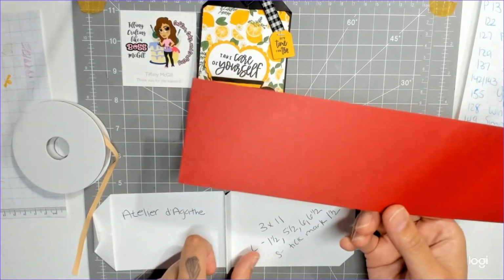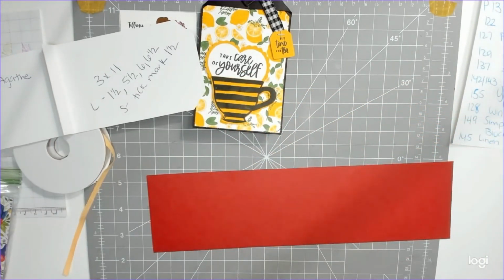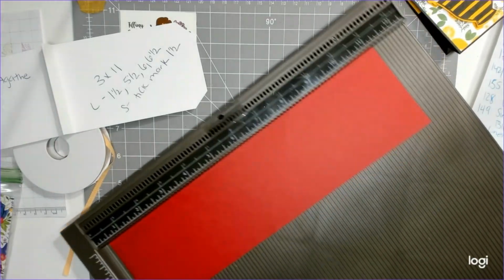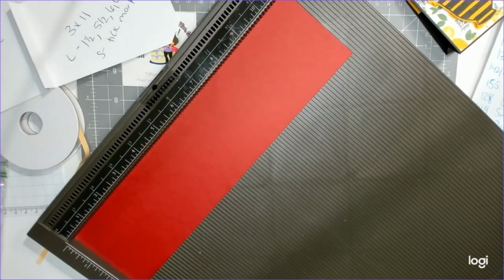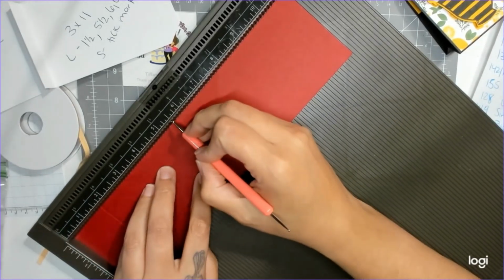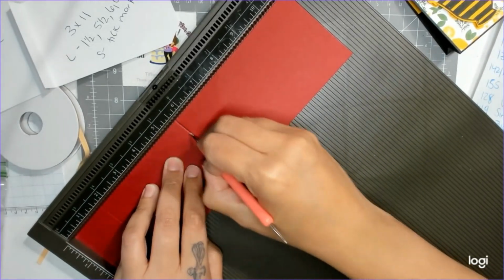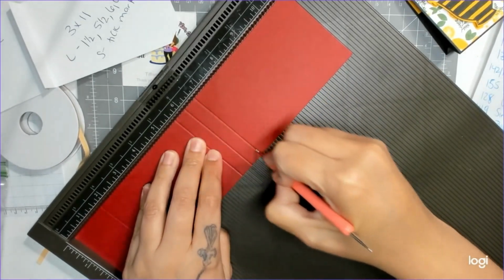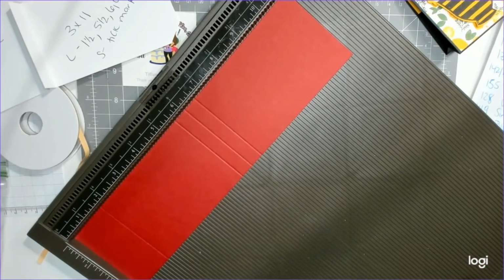You need a piece of cardstock that is 3 by 11. On the long side, we are going to score it at, as you can see there, 1 1/2, 5 1/2, 6, and 6 1/2.